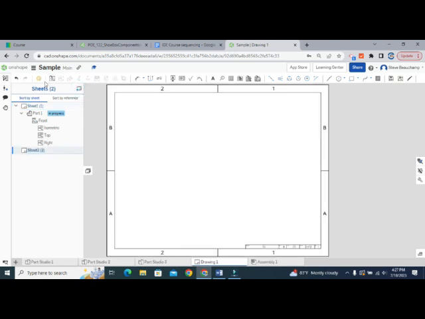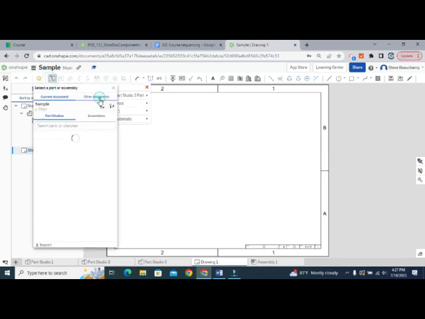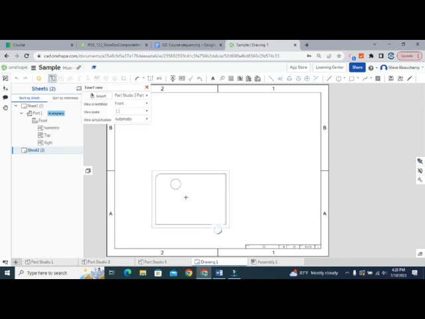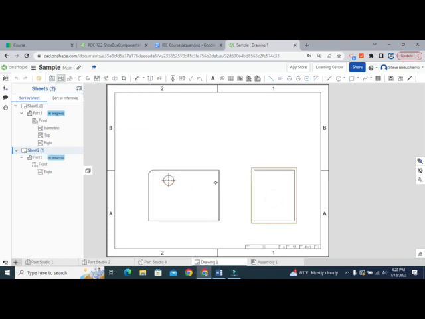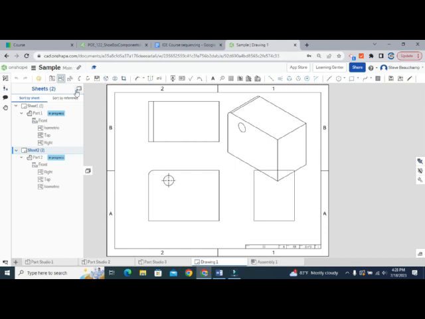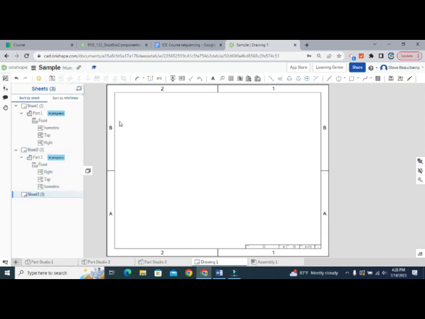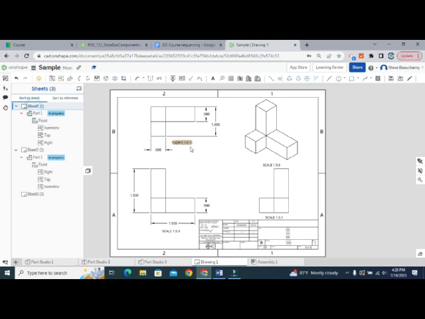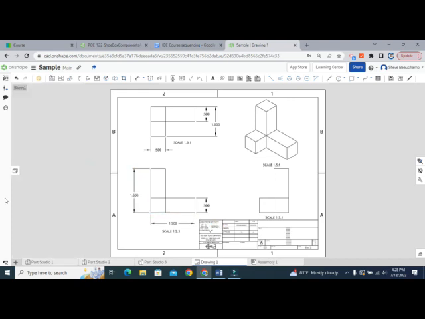Then we can insert. I'll go to Insert, and maybe grab a different part. We'll grab this part. That's my front view. That looks good. Then we'll choose this one. There's the top view, and there's the isometric view, and then we can move these around and dimension that. You can add as many drawing sheets in here as you want, and you can always go back. Like here's sheet 1, double click there, and you can always go back and edit that, and all of them are located here in drawing 1, just one tab, which is really nice. So anyway, that is some basic information around multi-view sketches in Onshape.